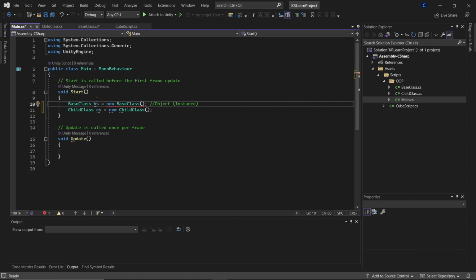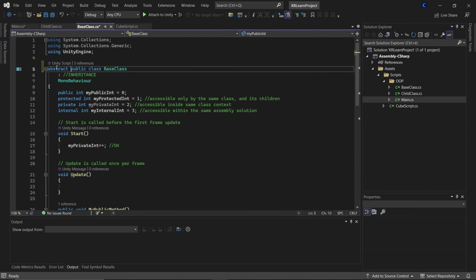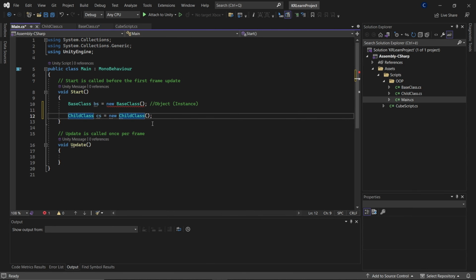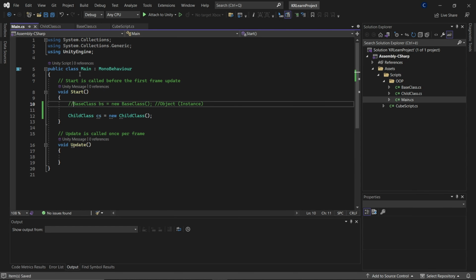And as you see, as soon as I change this to be abstract, I got an error here, a compiler error, which tells me that I'm not allowed to create objects of type base class. Though I'm still able to create objects of type child class. So the only thing left is to comment this line to make the compiler work.